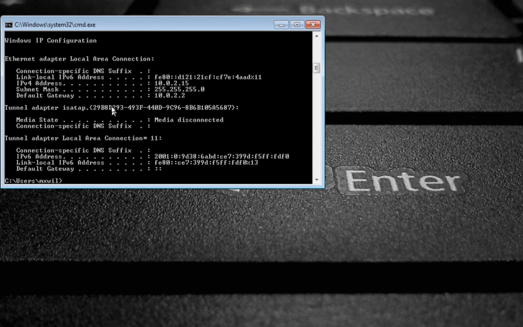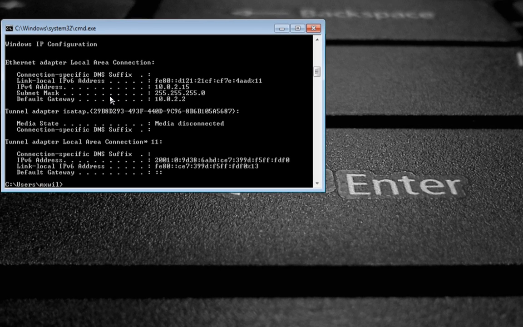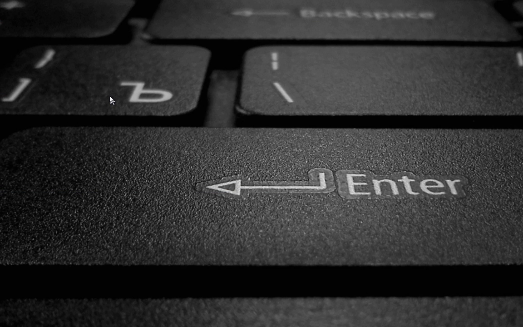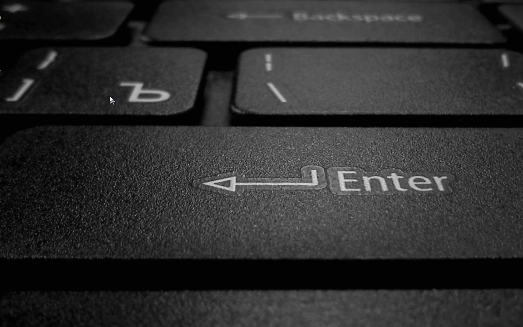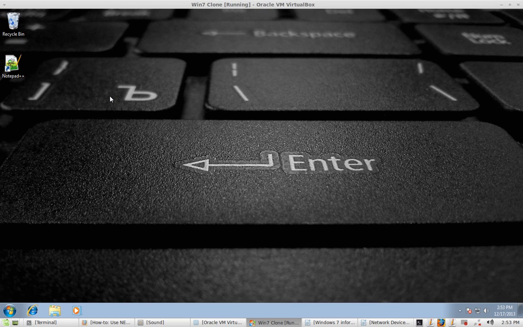Alright, let's go ahead and exit out of this, because there may be another reason why you can't get that command to work, and the other reason might be because you're not signed in as an administrator. Administrator has the right to do whatever modifications on a computer that it wants to.